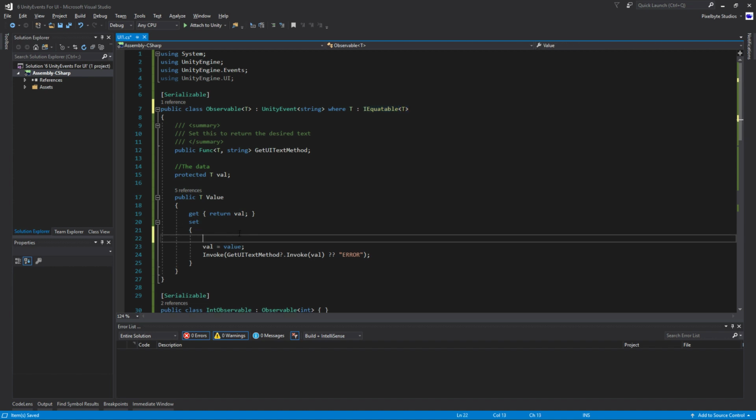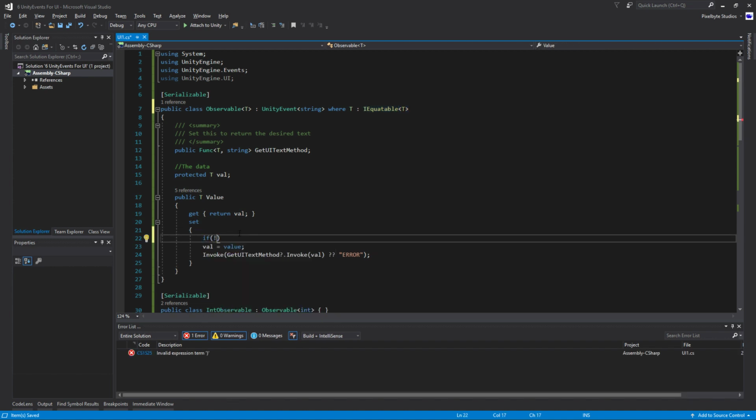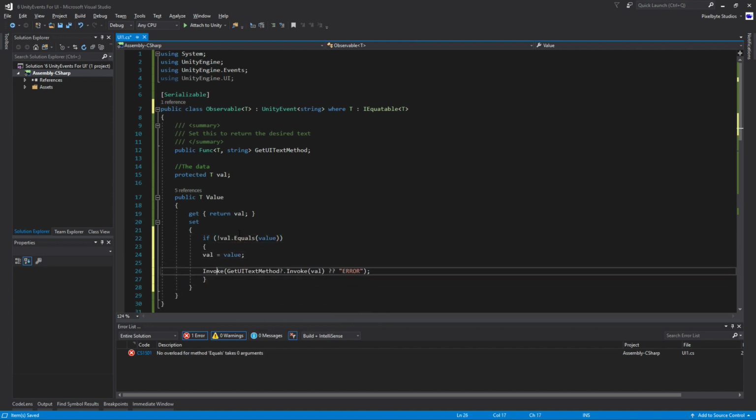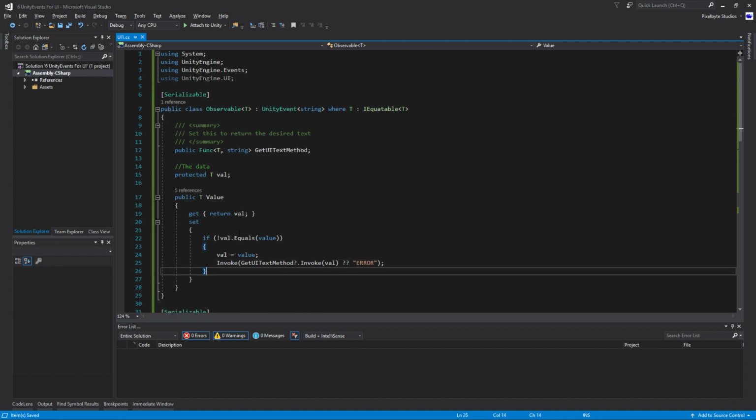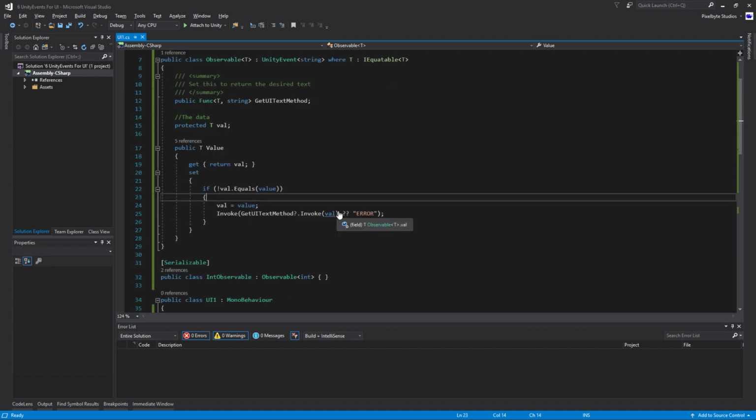Then down here we could say, if not val.Equals(value), then do this. So in other words, only change the UI, only send out this event when the value actually changes. I like that. That's actually a lot nicer.